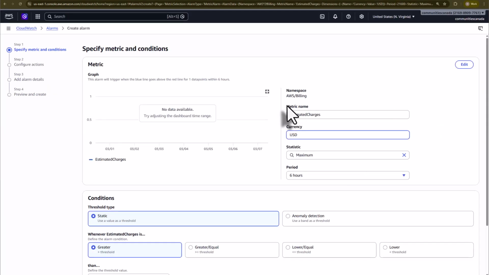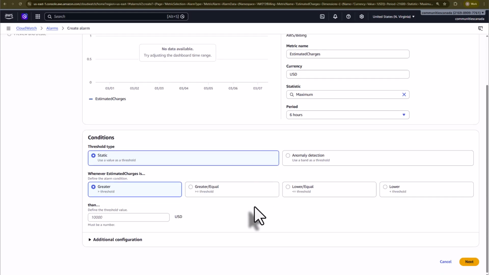We will leave everything as default: metric name EstimatedCharges, currency USD, statistic Maximum and period 6 hours. Under Conditions, for threshold type, we will select Static. For whenever EstimatedCharges is, we will select Greater, and for than, we will select a lower amount.